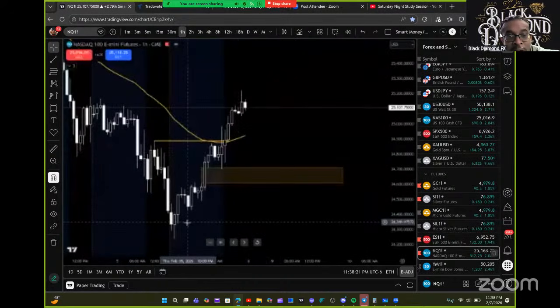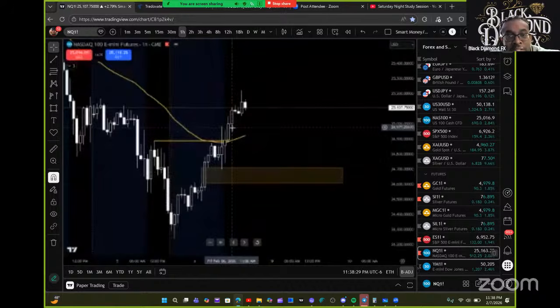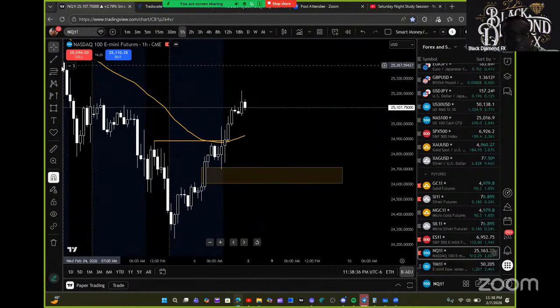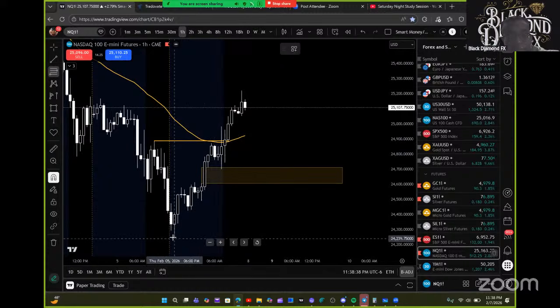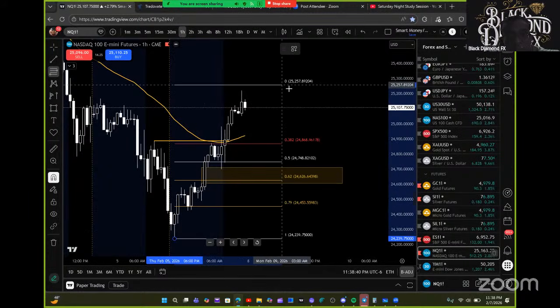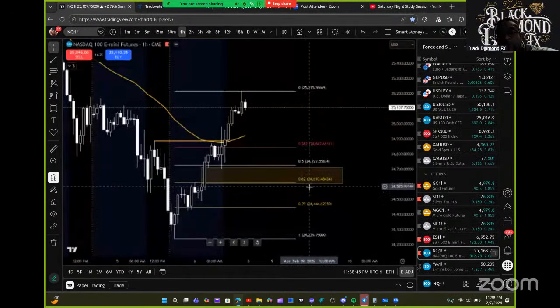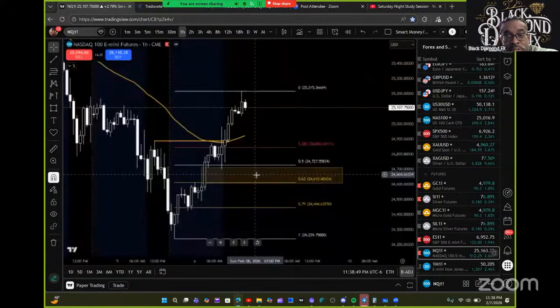It's possible. Look right here. See, we got fair value here, but this was taken out. All right. So our next area will be here. We got a small one here, but that would be a real shallow retracement. This would be my next area I would look for. And I know if I put my fibs on it, let me see. Look, it's right above my 6.2. Right above my 6.2. All right. So it could come down, spike into it, or maybe just right into it.